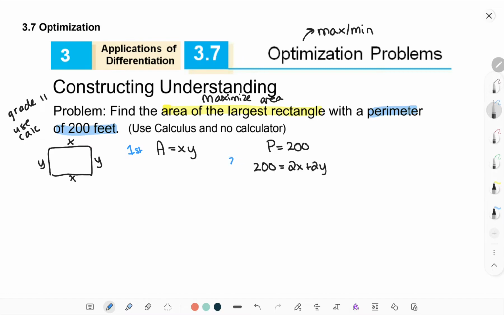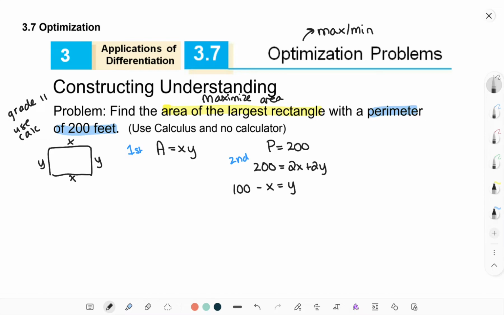So this is going to be my secondary equation, right? I'm not trying to maximize perimeter. I have that as a set value. It's a constant value. Technically, I could make it less, but that's not going to lead to a bigger rectangle. And so this is going to help me work with A a little better. I have a system of equations because they're talking about the same values of x and y, right? The same x being length, y being height of the same rectangle. Now I can manipulate this equation and make it my equation I'm more used to. I can isolate y. I can call this 100 because everything is 2 times too big, minus x equals y. And now I have a better way to describe x and y.